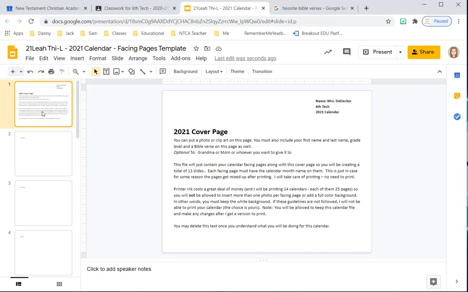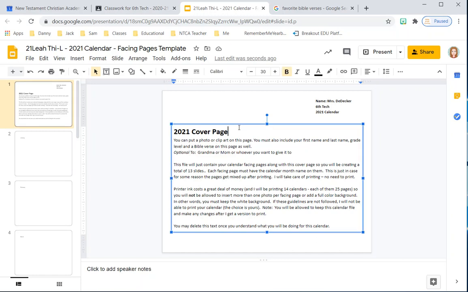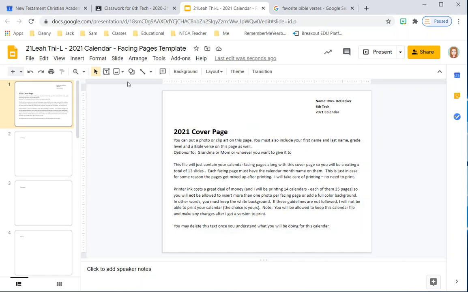So now what we're going to do is just our Bible verses. If you have a list of Bible verses that are your favorite and you're ready to enter them, you could go ahead and just add a text box. All you have to do is click on text box, and then make a box with it.